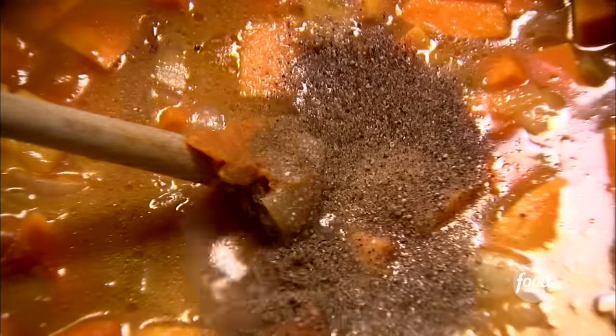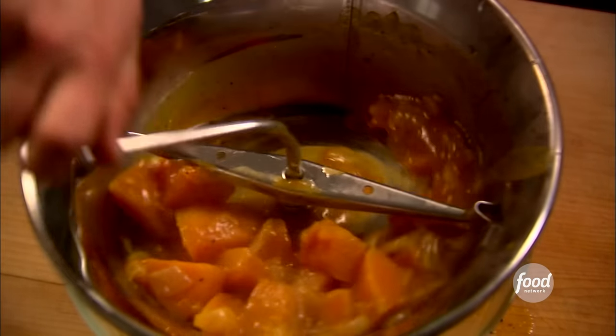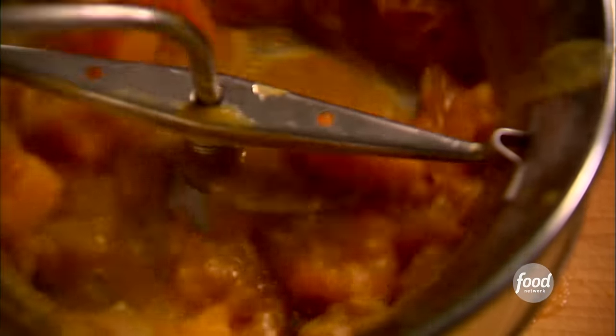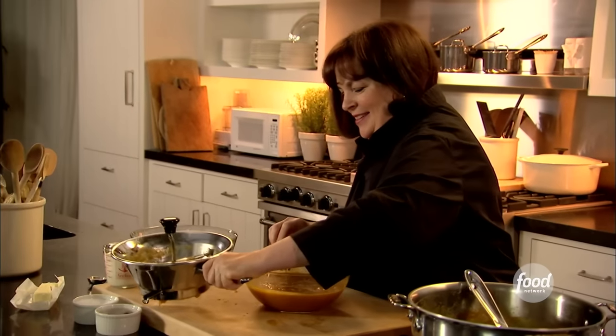Half a teaspoon of pepper. Give it a big stir, bring it up to a simmer, and cook for 20 minutes. Then I'm going to puree the soup, and it's going to be thick and rich and delicious. I've got a food mill and I'm going to puree the soup in this — that gives a great texture. Look how gorgeous this is. I'm going to take big ladles of the soup and put it right through the food mill. Make sure the butternut squash is really tender before you do this. Just puree it, turning in both directions — one direction purees it and one direction cleans the blade. It's pureed but it has a lot of texture, which I love.